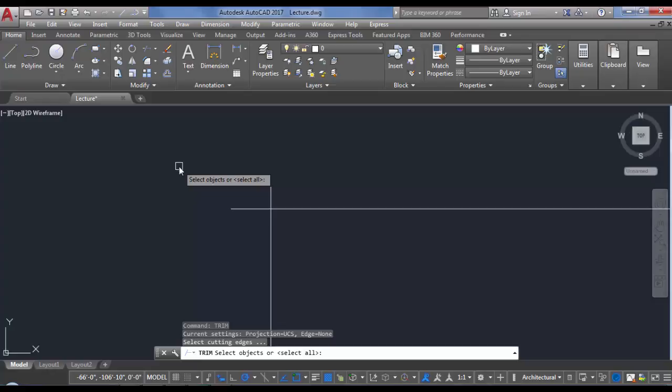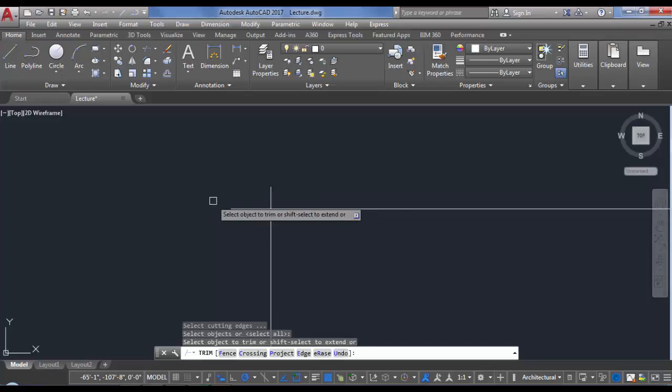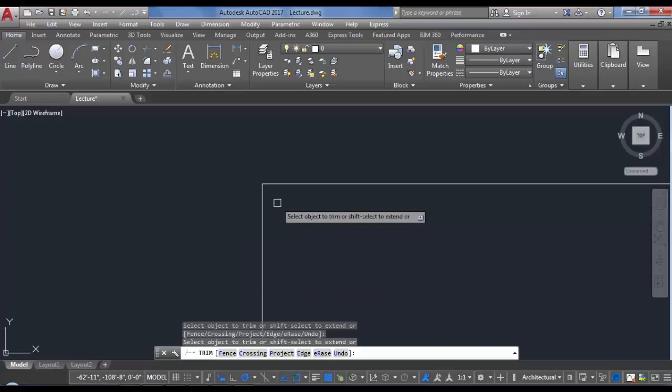Then a single space, and over here a double space. So repeat trim, then another click, another enter, then the part I want to trim. So we are done with the trim command.